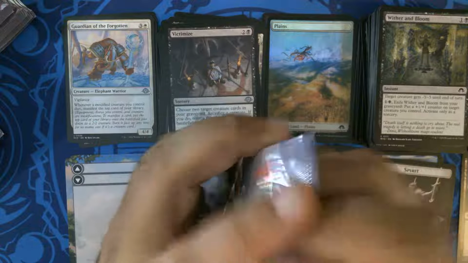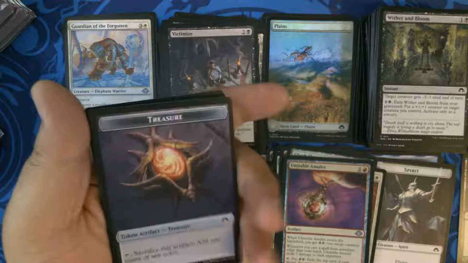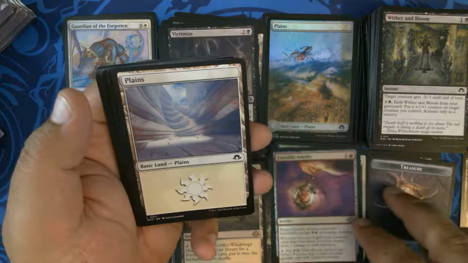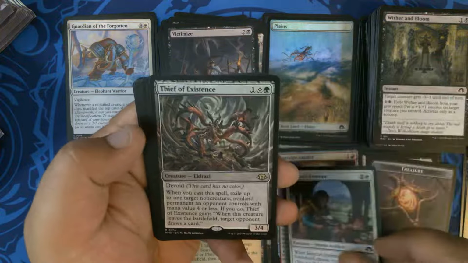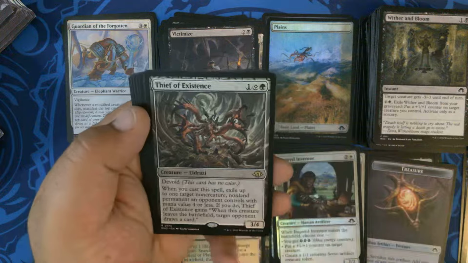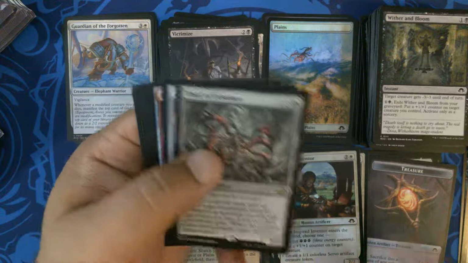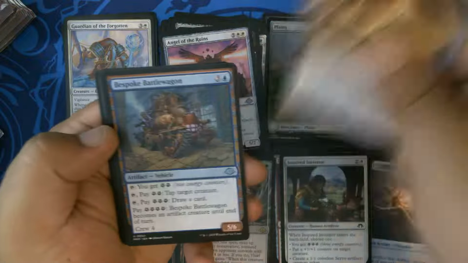Dirty Dozen, pack 12. Treasure Token. Regular Planes, Inspired Inventor, foil. Thief of Existence. Oh no. 174. It's our first Thief of Existence. Oh, then we have our uncommons. And our commons.